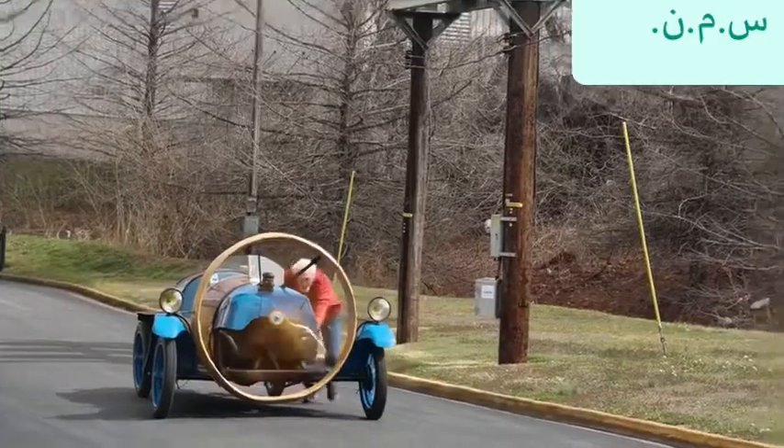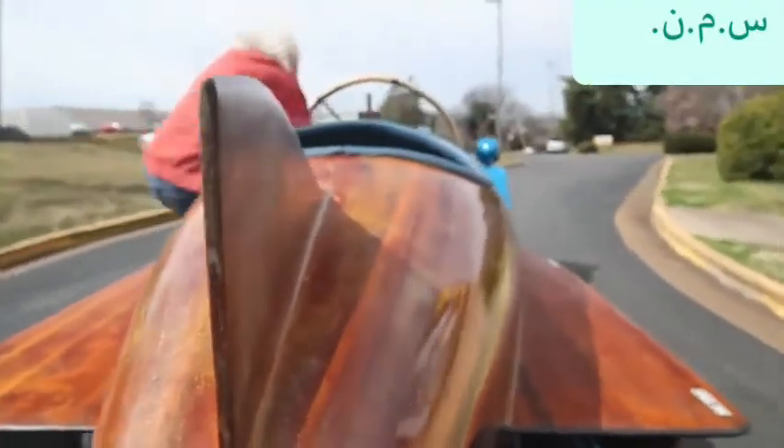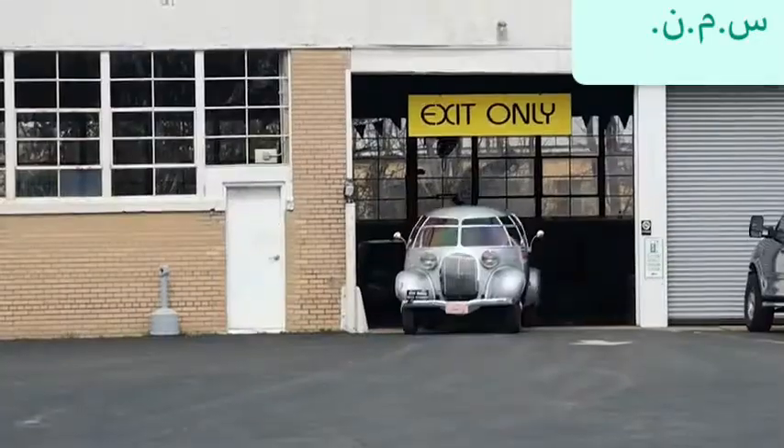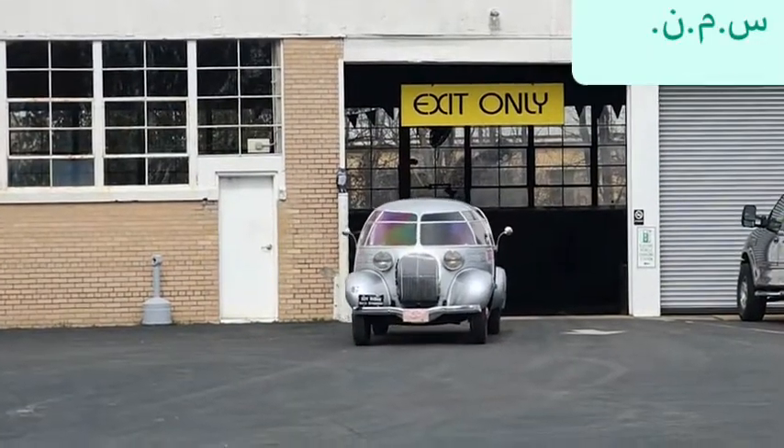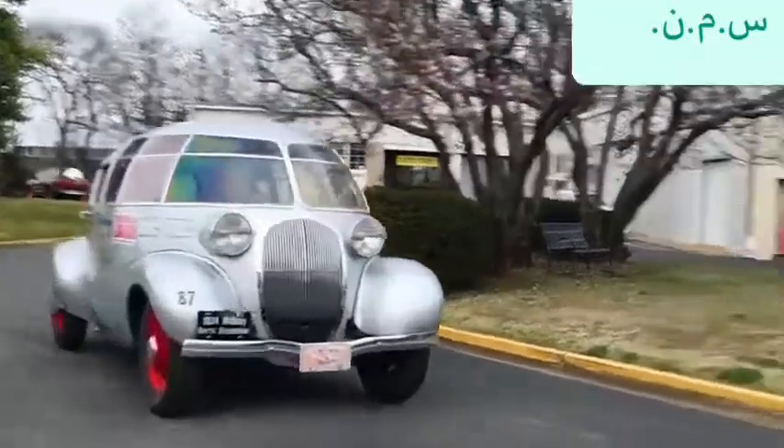To keep up the collection takes a lot of hard work by a lot of people. Sometimes when I'm driving, the cars do stop or die, and that's why I try to always carry my cell phone with me, but I don't remember all the time — but yep, it happens. A third of the vehicles still drive. A team of three restoration technicians restore new additions to the collection and fix major issues that arise with older cars.